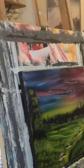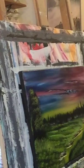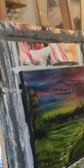Can't see the painting for the swipe. I think you swipe to the right. Swipe it to the right, Lisa, and that might make the notifications go away. I think.